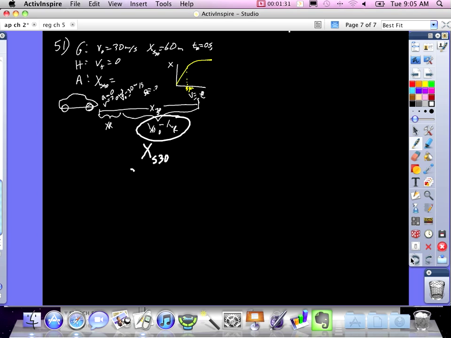So the goal here is to find out if it takes 60 meters to stop at 30, how much does it take to stop at 40? So if we have an initial velocity of 40 meters per second, we have to go through the first one and find out what the acceleration was. So the bridge between the two components is going to be the acceleration, because it's still the same car, right? It just has a higher initial velocity for the second part of the problem. So for the first part, we need to find the acceleration of the car.